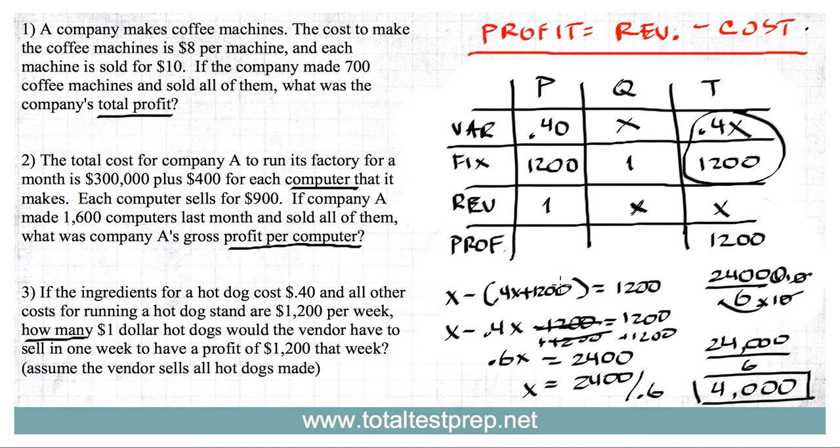So just to recap, for profit questions, you can use the same price times quantity equals total table, and generally the way you do it is you make rows for the cost and rows for the revenue and rows for the profit. Often in questions there are going to be multiple rows for the cost, and you can usually note that by putting variable costs and fixed costs.